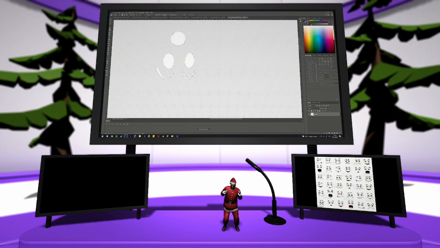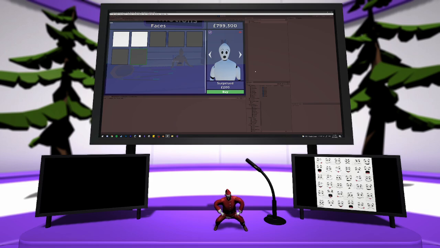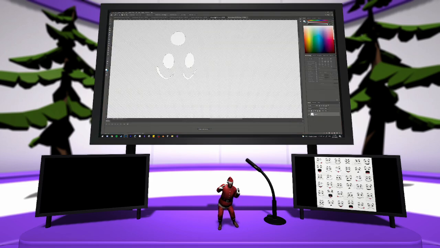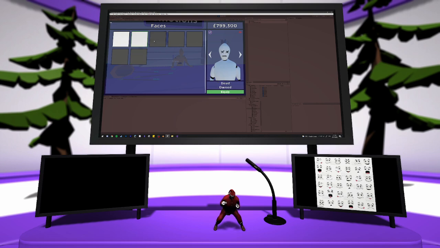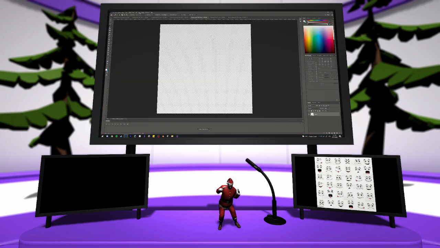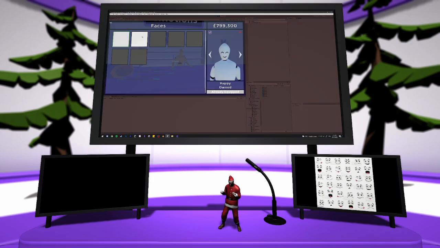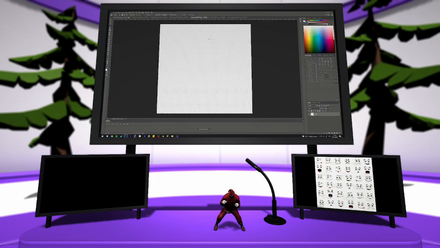I know. I can just do that. Inverse. Just fill with white, right? Oh, yep. That works like a charm. Inverse. Fill. Save. Sad. Cool. Happy. Much better.